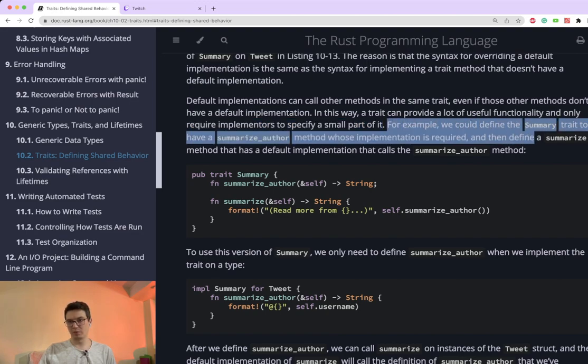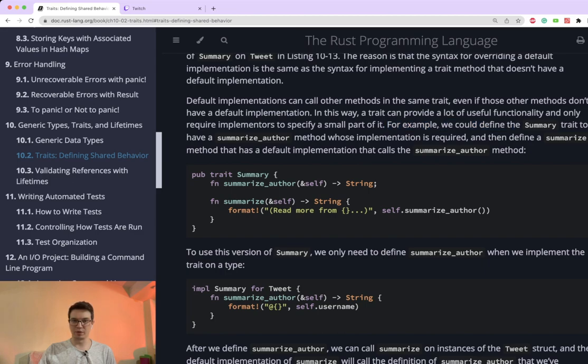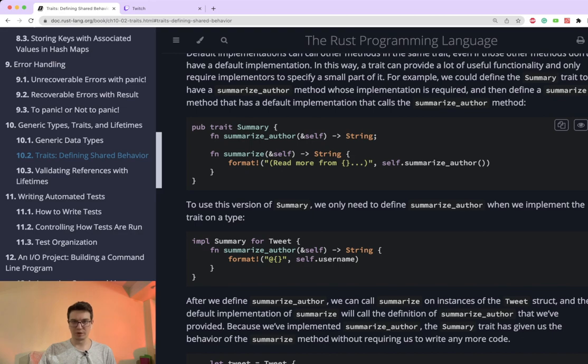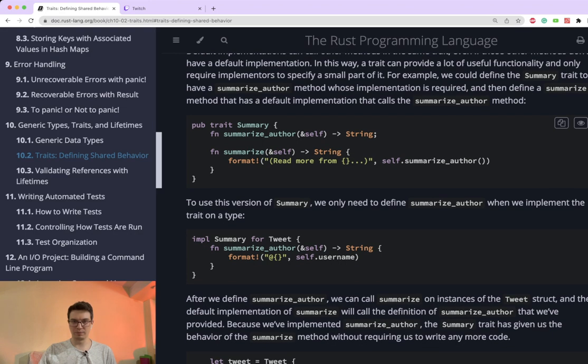Okay, for example, we could define the Summary trait to have a summarize_author method whose implementation is required, and then define a summarize method that has a default implementation that calls the summarize_author method. This is actually interesting. Let's try to add one.